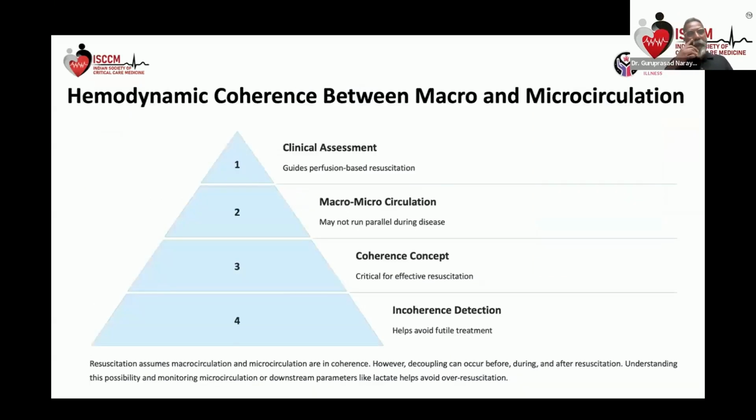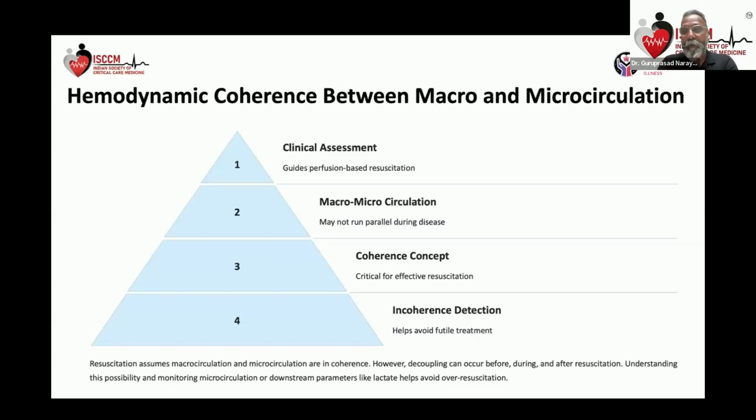So this is another thing which I wanted to stress. Whatever we do as an intervention, by giving fluids, or by giving a vasopressor, or by increasing the stroke volume, it is a macro circulation. When we are treating the macro circulation, whether the same thing is causing some changes in the micro circulation is what we have to see. Because if the treatment of macro circulation doesn't reflect on the micro circulation, then it means that your treatment is futile. So there should be a coordination, or there should be a response from the microcirculation to your treatment. If it is not there, then we call that a hemodynamic incoherence.